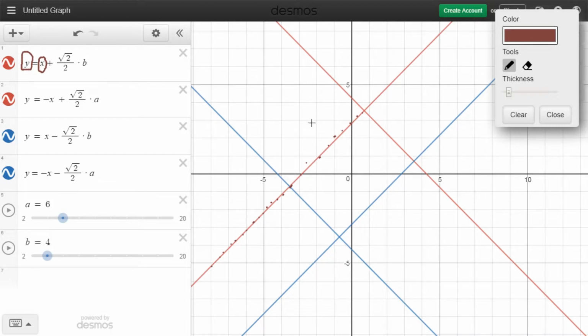Okay, so basically what we're doing is we're saying for any random point in here, let's make it this one, let's say. So we've got an x value and a y value. Well, if we were to feed that x value into both of these lines and then find the minimum one, which would be this, and then feed that x value into both of these lines and find the maximum one, which would be this. So we're comparing it to these two, and what are we trying to find? Well, we're trying to find if this point lies within these two.